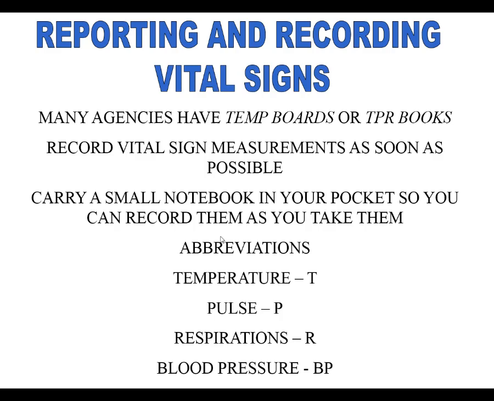So also know that it's really easy to abbreviate, and these abbreviations for temperature, pulse, and respiration are widely accepted. So temperature is abbreviated as a T, pulse is abbreviated as P, respirations are an R, and blood pressure is BP. Those are commonly accepted abbreviations, but you need to make sure they're approved for the agency you work for. So every agency has a list. Anywhere you work has a list of approved abbreviations. If you use an abbreviation that is not approved, you can actually be written up for that because someone might misinterpret it. So you want to be sure that you use abbreviations that are approved and recognized throughout the facility.